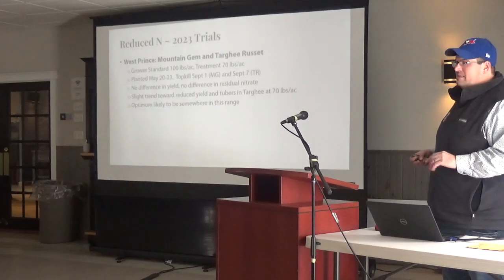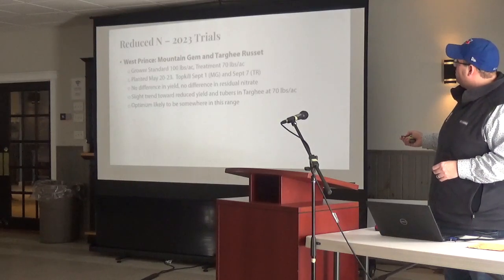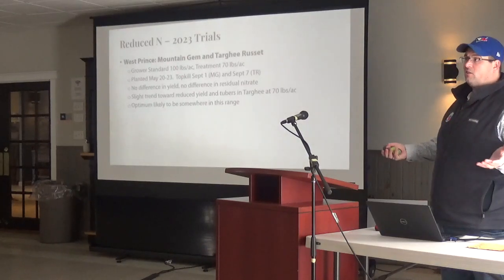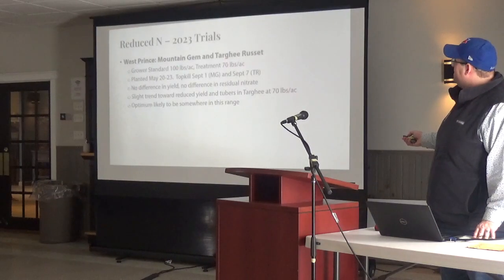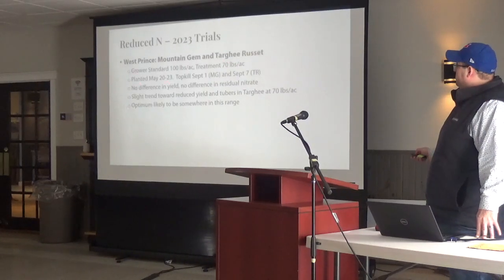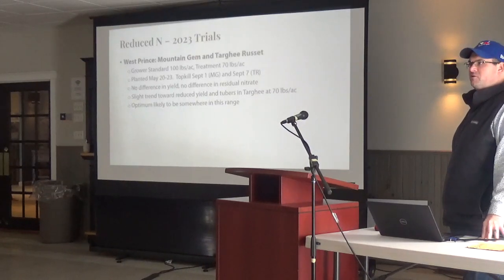We did some trials this year. We've been doing 3 or 4 trials a year for 4 years. This year we did 3 more. So these 2 were up west. The grower's actual standard was 100 pounds, which is a lot lower than a lot of people use for seed. Some people are in this range, but that's lower than a lot of people would use. He went another 30% down and lowered it to 70. Planted mid to late May, top killed early September. Again, we saw no difference in yield, no real difference in size distribution.